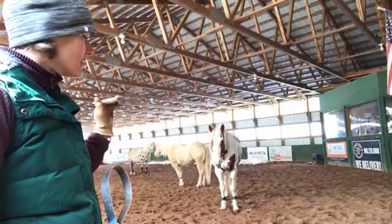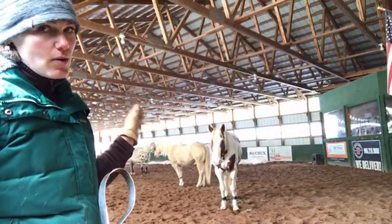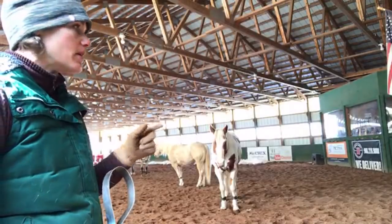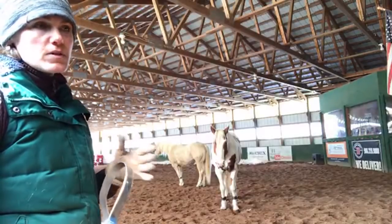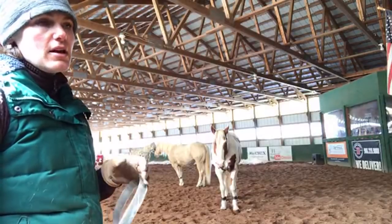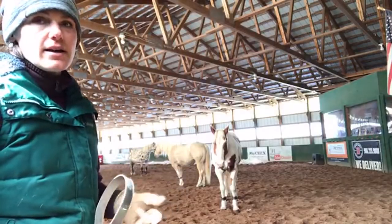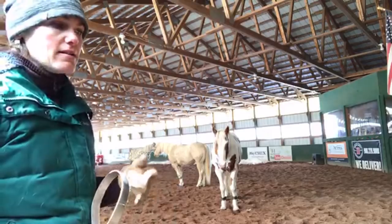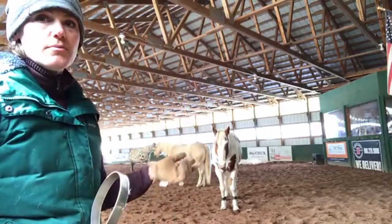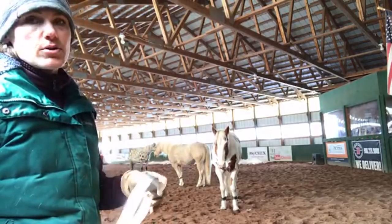So like I said, none of these guys have been hobbled in quite a while, and I don't think Cinnamon really has been hobbled very often. I know we've done some rope work with her feet and stuff. When I say rope work, I mean taking a lariat, teaching the horse to give to the feel of the rope, and you can actually lead them around by a foot rope. So that gets to be pretty cool.